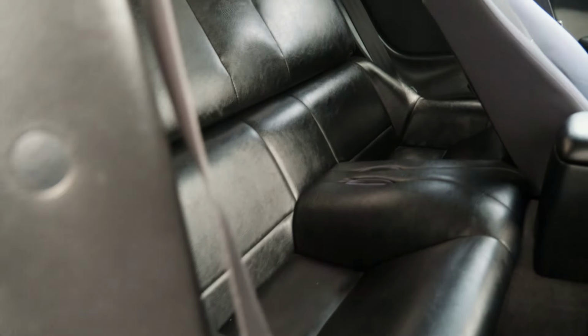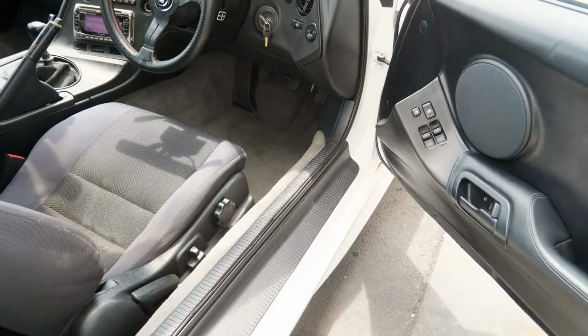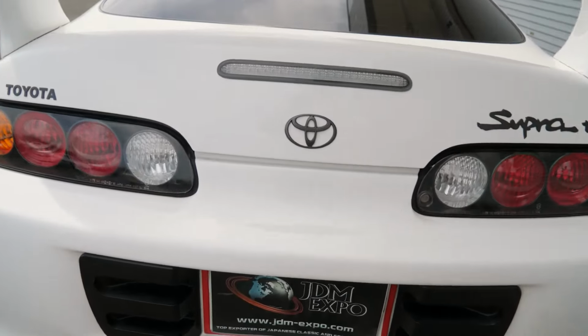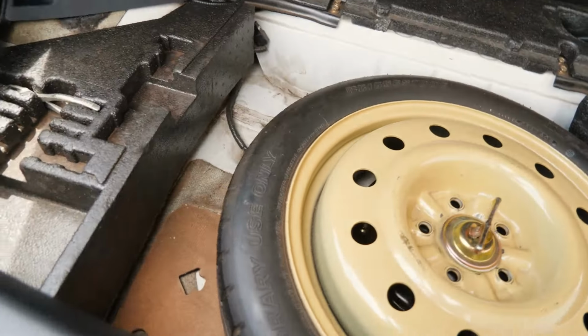The headliner's looking pretty good. There we go, just gotta adjust for the light. And rear seats and everything are in here, so not much space if you're trying to fit 4 full-size adults, but let's go pop the trunk here and I'll pop the hood and show you guys that OEM goodness. And no hands. The hydraulics are really good on there, still performing flawlessly. We have the couple of tools here, the jack, and your spare tire. Doesn't look like they ever used it, which is great. That's a good sign.